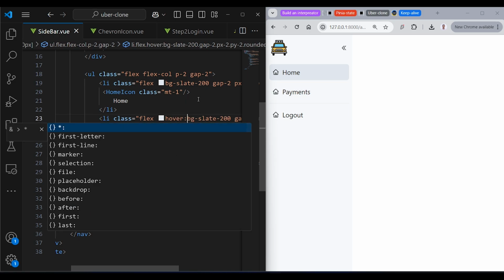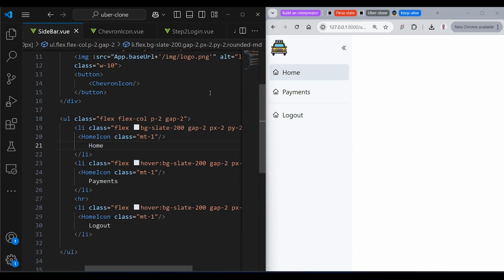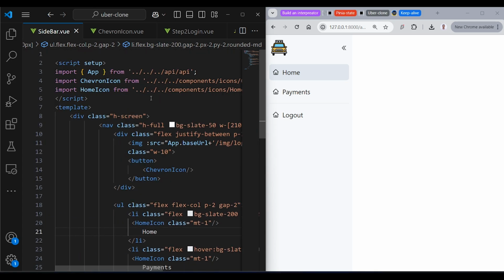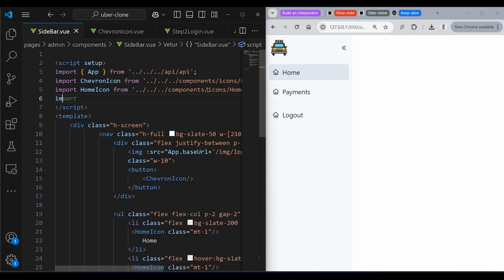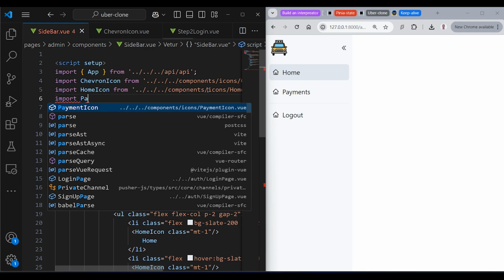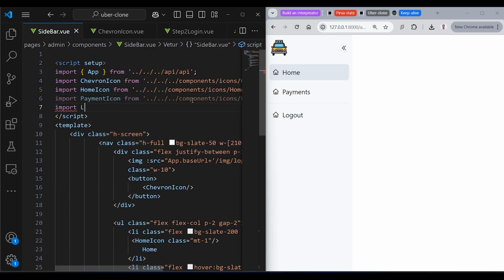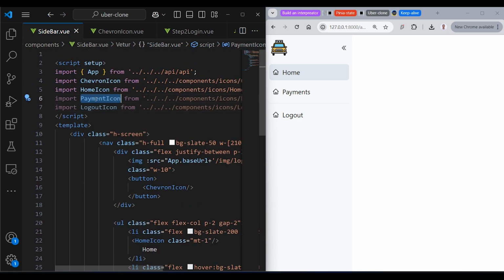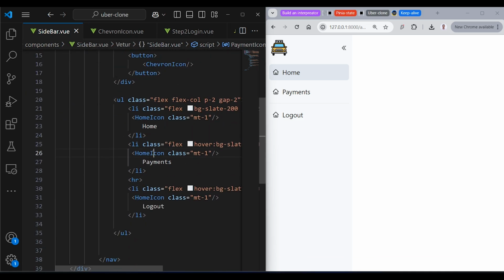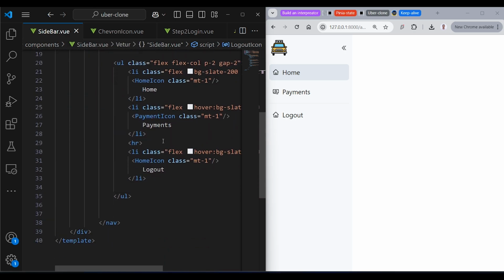And we are going to import the payment icon, and also the logout icon, like this. And I'm going to copy the payment icon, paste it here, and also the logout icon and paste it here too.